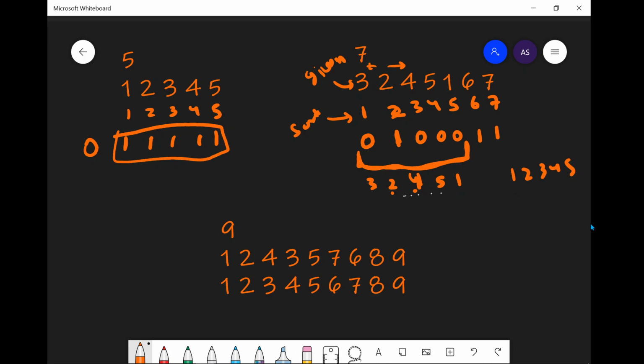We would not be making this from this; we would first be making this 2 3 4 and 5, and in the last we would be placing 1. That means the entire sorted order just shifted by one place. So we would be taking one operation to form this, and in the next operation we would again shift back, and this would come ahead. So 1 2 3 4 5.